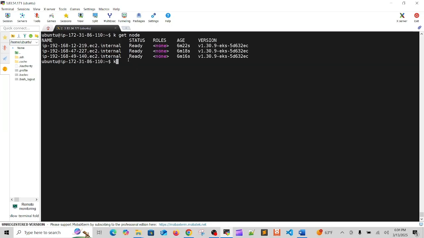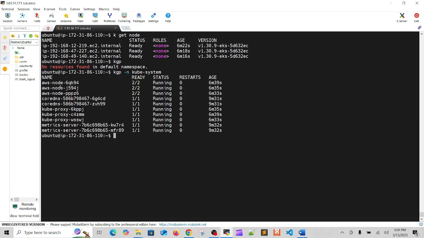Also see the kgp normally not coming, but if I give the namespace kube-system, we can see at least 6 pods maybe. Yeah, so here the kube-system has pods 1 2 3 4 5 6 7 8 9 10.